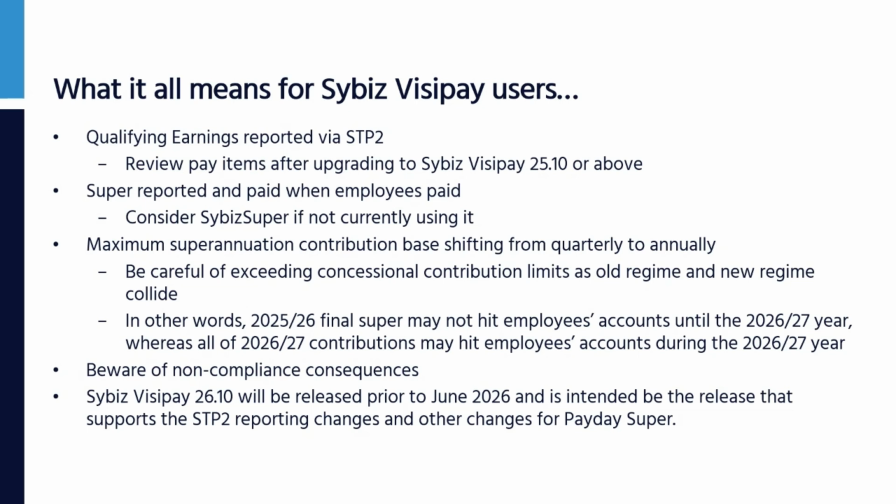I think last year the ATO's Small Business Superannuation Clearinghouse had a cut-off of the 18th of June. If you wanted to make sure that the funds were in the employees' super accounts by the 30th of June, you needed to do your submissions through the Small Business Clearinghouse by the 18th of June. So, which is quite funny that going forward we're going to have 7 business days. So just be mindful of that.